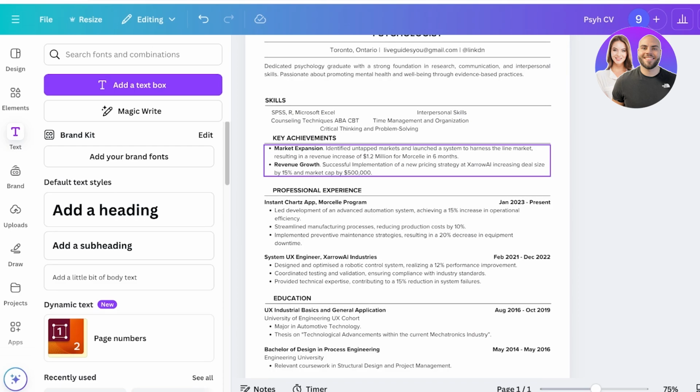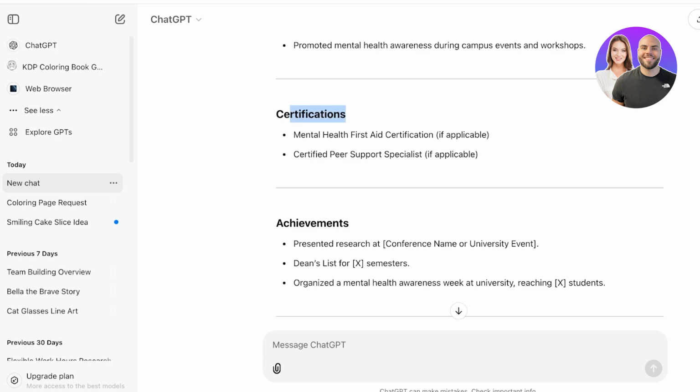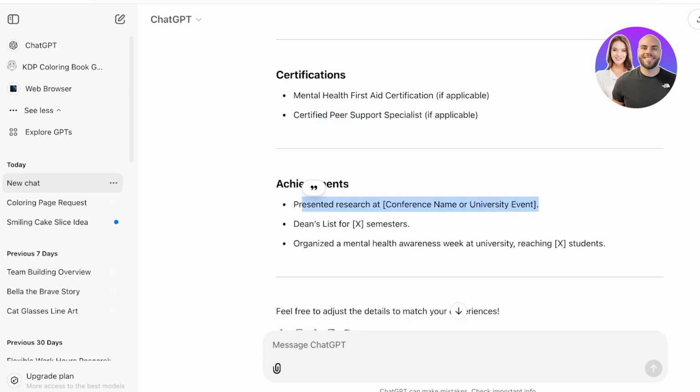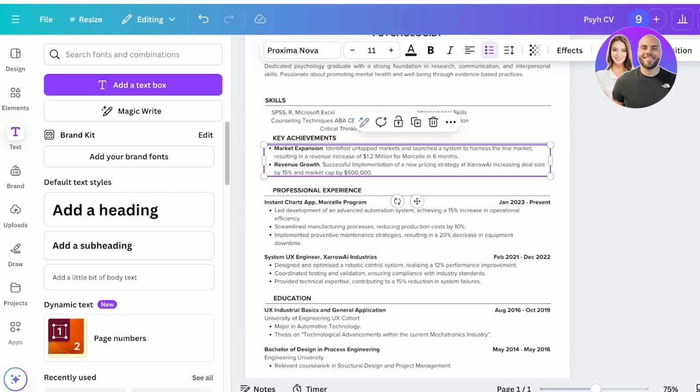Now, key achievements, you don't need to write extensively in this. Whatever you've achieved, if you haven't achieved anything, for example. So if you have not achieved a lot, you guys can see, you can add any type of certifications or basic achievement. Or if you've done something like presented at a conference or presented at an event, you can add that. If you don't have a lot of experience, they don't expect you to have, you know, mind-boggling achievements. They know that you are a fresh grad. So for that, just enter any of your basic achievements. If you've volunteered anywhere or if you increased revenue anywhere, just try to include that.